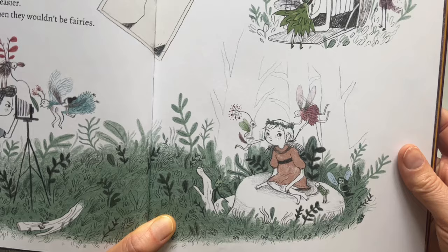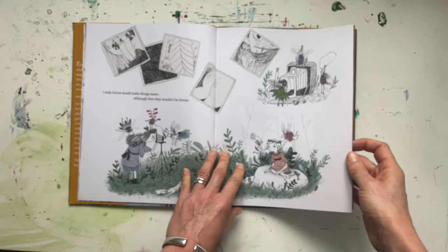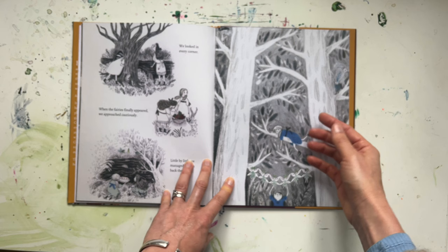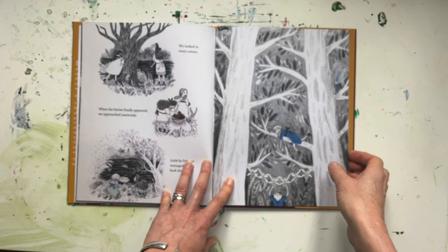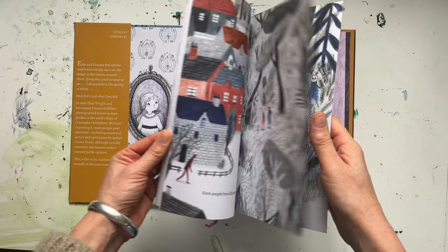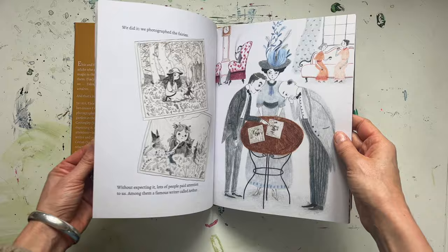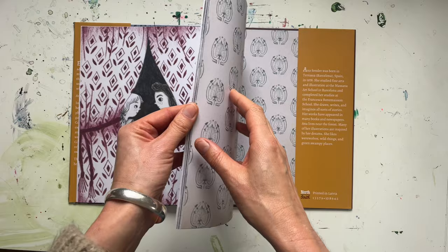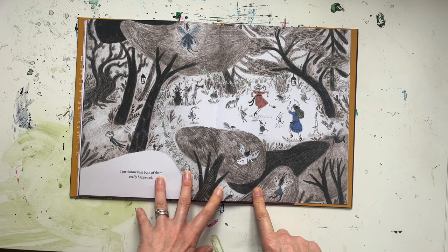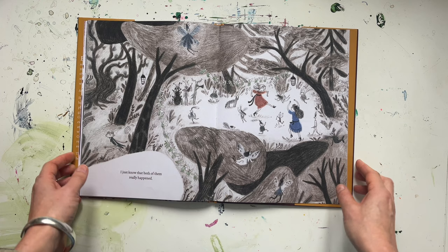They're so cheeky — pulling ribbons, kicking, sticking their tongues out at the camera — I really like how she's drawn them all. I also really like how she's drawn her landscapes — you can tell it's a dense forest, there are definite bits that we see but so much that just blurs out where we fill in the gaps. There's so much to love about this book, for the story and the art inspiration. It's a real treat meant for children but with more of a message to our adult selves — reminding us to be playful and unafraid to stand by what we believe in.